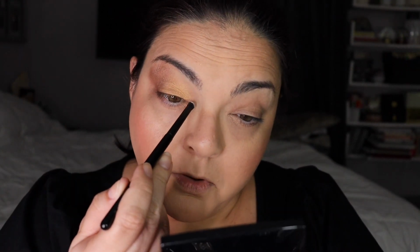I'm gonna finish up this eye with, I'm gonna skip this orange for now, or maybe I should add a little bit, because the other Quint does have some orangey color. I'm just gonna get a little bit and put in the middle. And then with a tiny brush, the Chantecaille Precision Blend, I know it's not for that, but I'm gonna use it for that. Get some of that white shade that's here in the corner and apply it on the inner corner here. Yeah, this color does have a nice shimmer. I think it's really pretty.